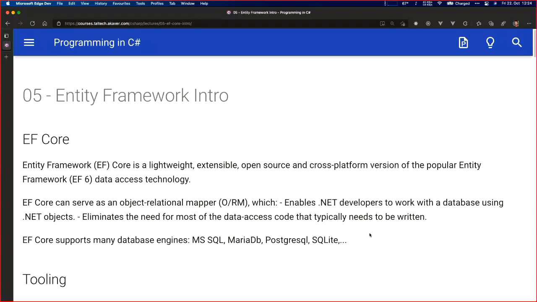SQLite is just a file-based, semi-actual SQL. There is no SQL Server, and the SQL that SQLite supports is really simple. The data types are really limited. Migrations are really limited, or there are no migrations. So if you want to change your database structure with SQLite, it's easier to just delete everything and start from scratch, and be happy with that.